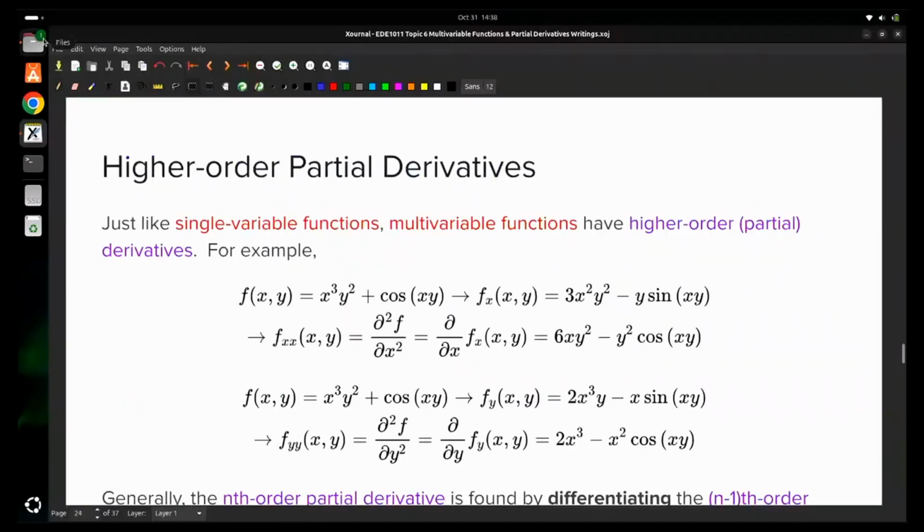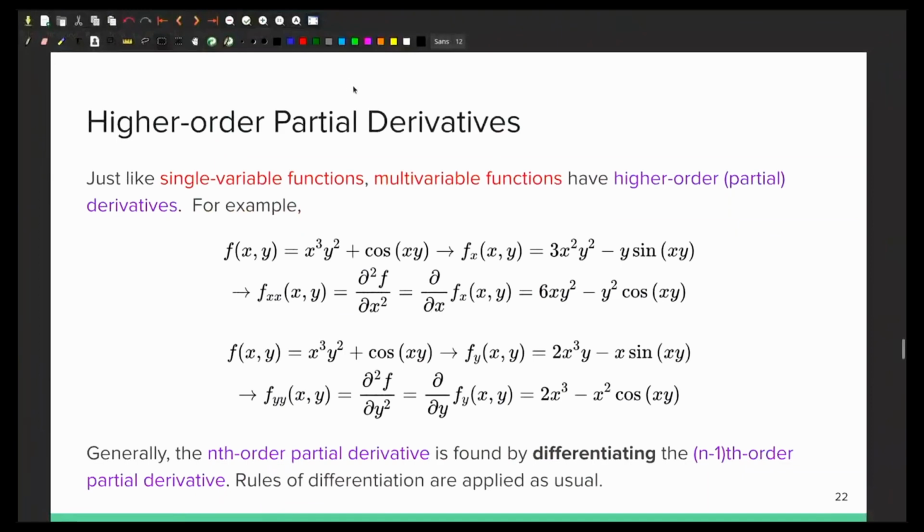Okay, good. So now we look at higher order partial derivatives. So once again, if you can do f prime prime, f prime prime prime, right, that means you differentiate more times with respect to the variable. You can also do it the same way for a multivariable function. So you can see that we can get our f sub x, but we can also get our f sub xx. That means you differentiate one more time, that's all. Can also get f sub xxx, right? Just differentiate one more time, and so forth. Okay, so those are higher order partial derivatives.